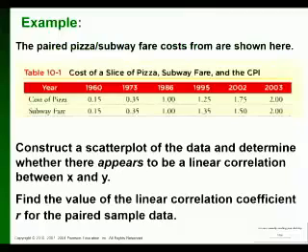All right, first example. This is a chart that gives the cost of a slice of pizza and the cost of Subway fare in 6 years from 1960 to 2003. And we want to know if there seems to be a linear relationship between the cost of pizza and the cost of Subway fare. Now, what does your gut say? Should there really be any relationship between cost of a slice of pizza and cost of a Subway ticket?